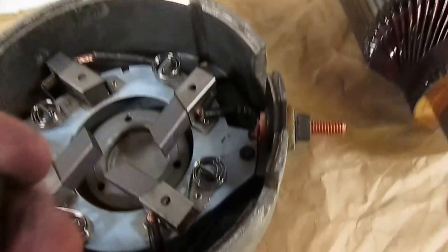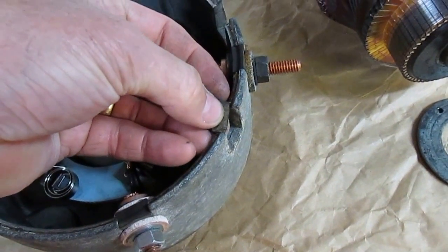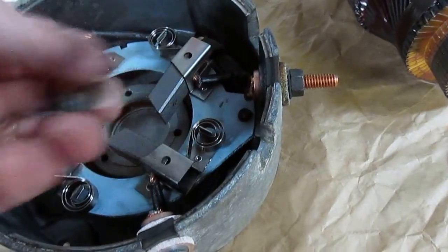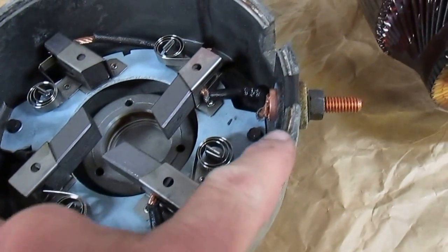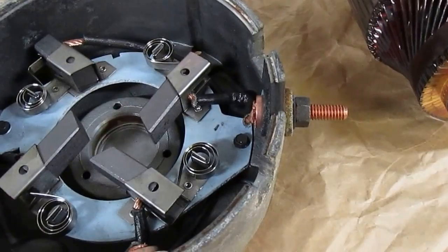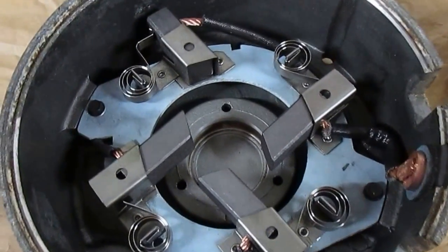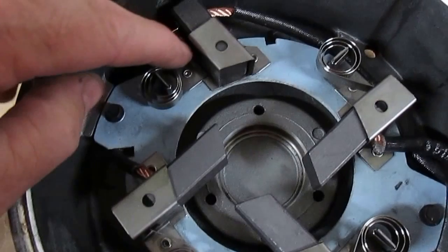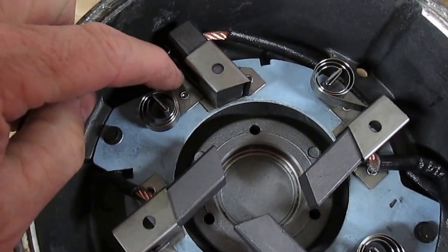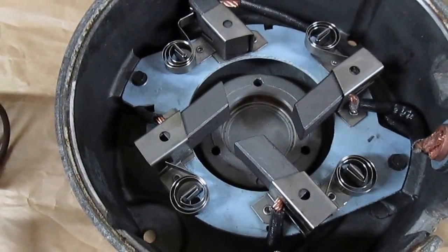There's also these rubber pieces here — these actually slide in after you put in your bolt, down at the end here. You can see one there and one there, and when you close that up on the end of the motor it just seals it up real good. You're going to have to hold those brushes out of the way when you drop your armature in. To do that, pull the spring back, slide the brush back out, and rest the spring against the side of the brush — that'll keep them out of the way while you drop in your armature.